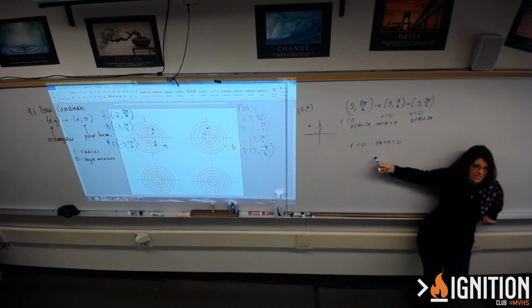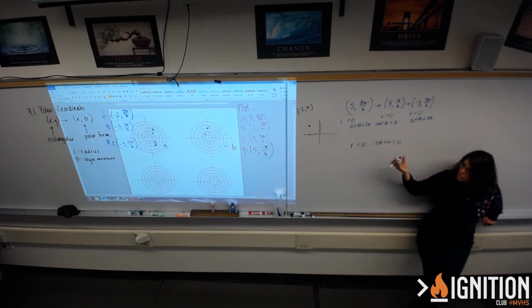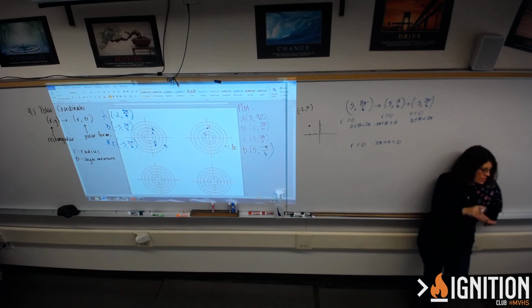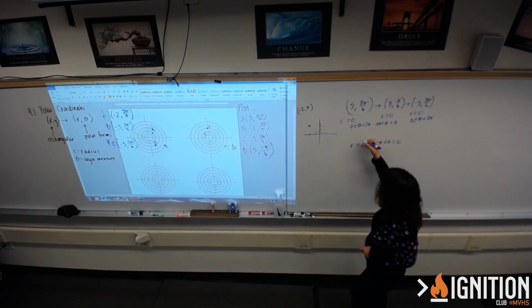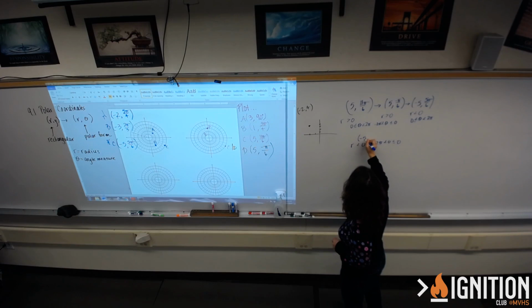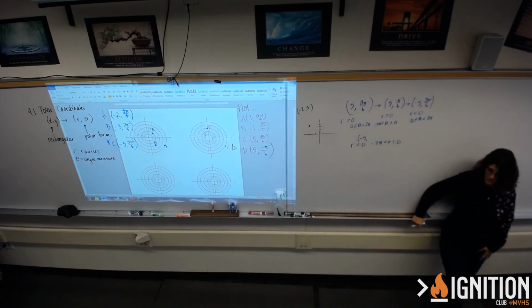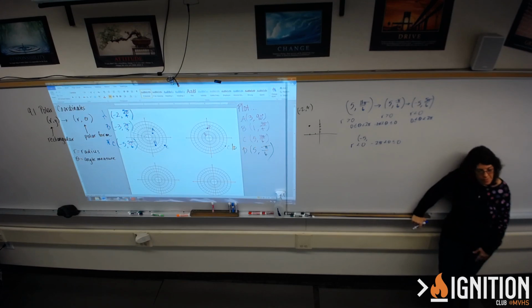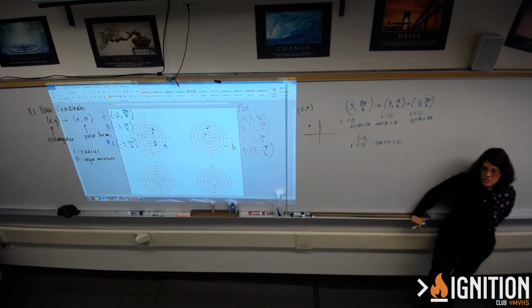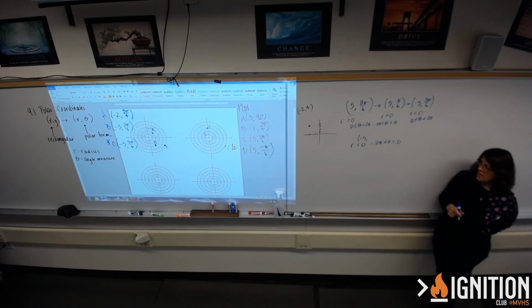Like quiz, test, final exam, whatever. These are the restrictions that will be given to you, and you need to be able to figure out what's the radius, what's the angle measure? So if the radius is less than 0, it automatically has to be -5. Agreed? Automatically has to be -5. Negative. That means that rather than going towards the positive angle, you're going in the opposite direction.